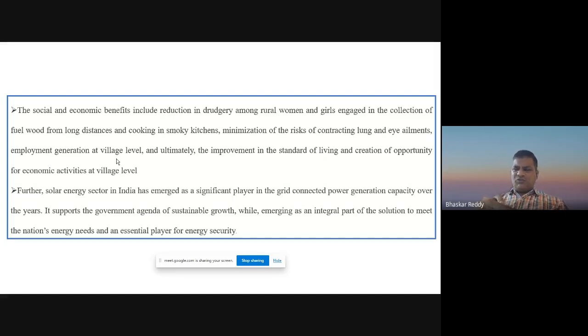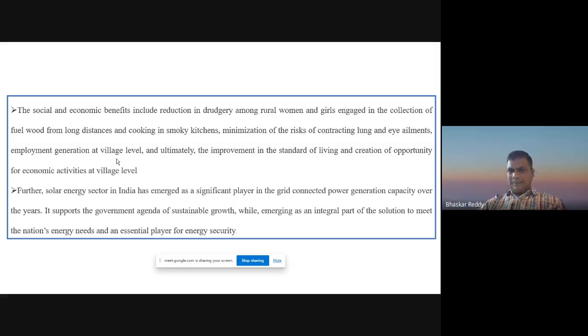Normally, when people use firewood for cooking or for heating water, everybody knows that firewood always creates smoke. When a person inhales the smoke, their life period automatically goes on decreasing. Nothing but the heating of water or cooking of food using firewood will reduce the life period of a person.